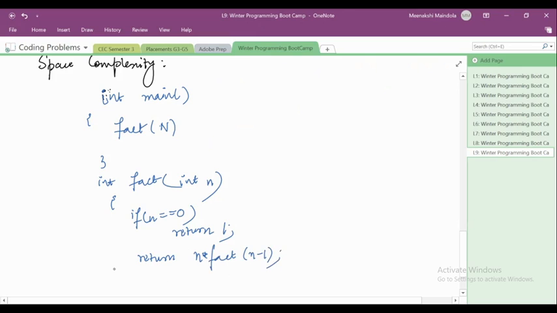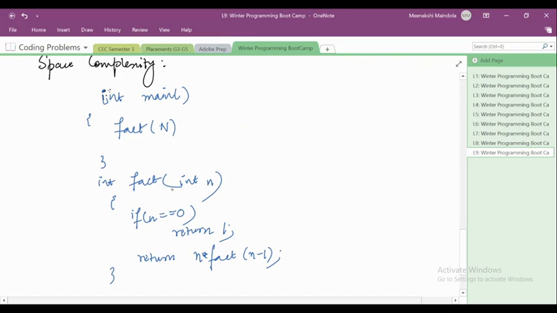So please note, we are talking about the space complexity now. We have already seen that it is going to take up order of n time complexity. Let us look at the space complexity that this piece of code is going to take up. So we say every time a function is called, it is going to take up some space on the stack and store its local variables along with the pointers.